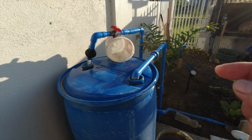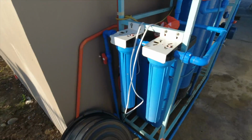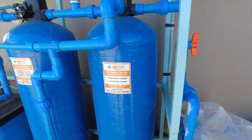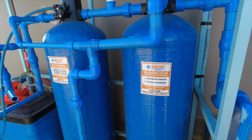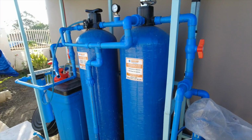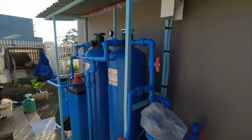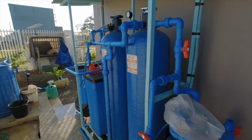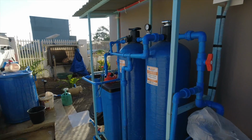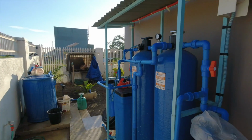So from this pipe, it goes into our water filtration system. Our water filtration system is by Parex. There's their number if you guys need to call them. They do the Eversure water refilling station. It's usually about 30 to 40 minutes to fill up our tank upstairs. We have a 1,000 liter water tank up on the roof.